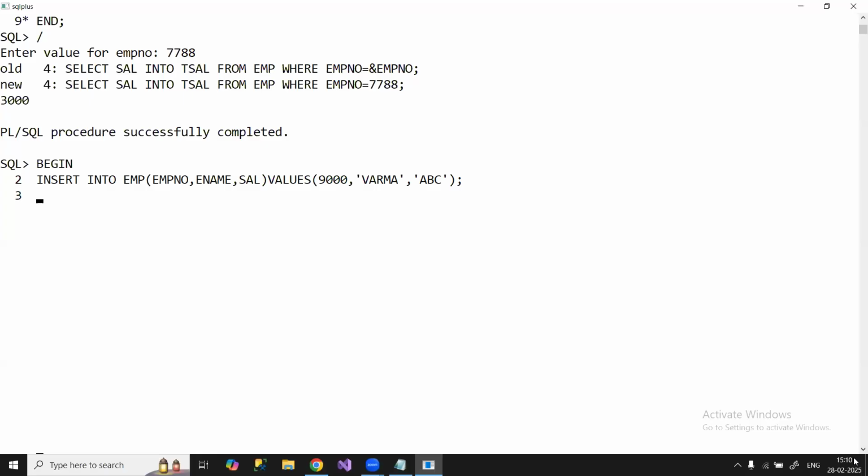Then here I will say exception when invalid number then DBMS_OUTPUT.PUT_LINE 'Only digits are allowed'.